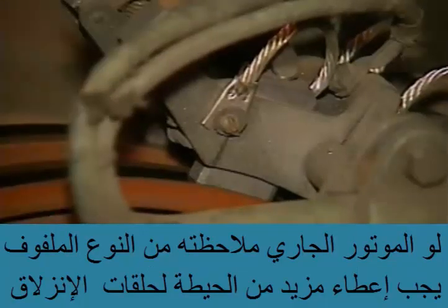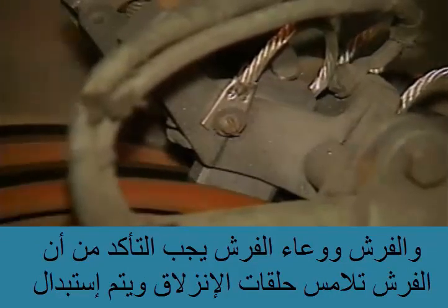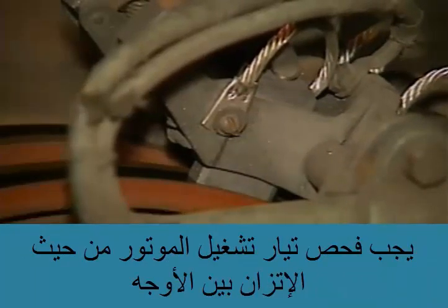If the motor you're inspecting is a wound rotor motor, pay special attention to the slip rings, the brushes, and the brush rigging. All of the brushes should be touching their slip rings. Brushes that are worn can be replaced after the motor has been stopped and locked out according to approved procedures.